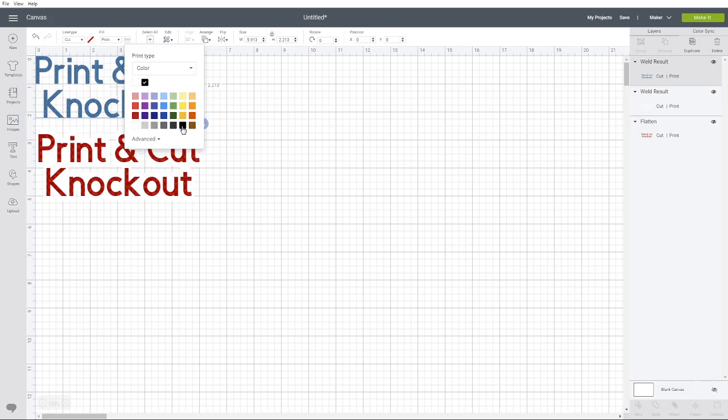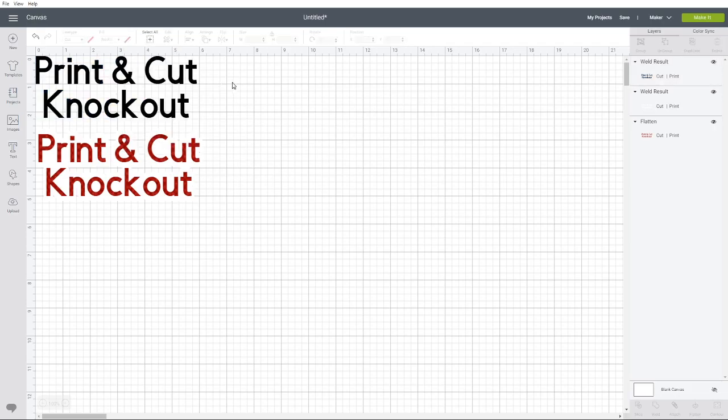So I'm going to just select black. I'm going to print black, so it's not going to cost me any money. Again, I'm going to flatten them again. Okay, now this one, unflatten. Then you can either select it from here or from here. I prefer to select it on the left menu here, the layer menu. This way you don't accidentally select the wrong layer. You can go no fill to switch it back to black quickly, and once you flatten it, it will become print and cut again.